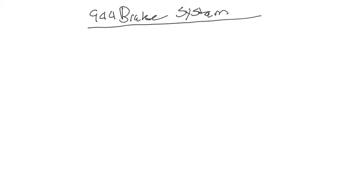Okay guys, so we're progressing forward on our project with the 944. We're tackling our next task, and that is the braking and clutch system on the 944. So we're going to do a schematic or drop of the brake system, of course on the 944, okay? Alright, so let's go ahead and start drawing this out a little bit here.